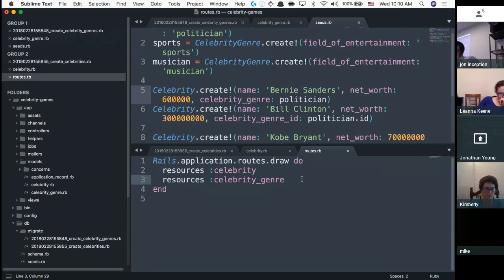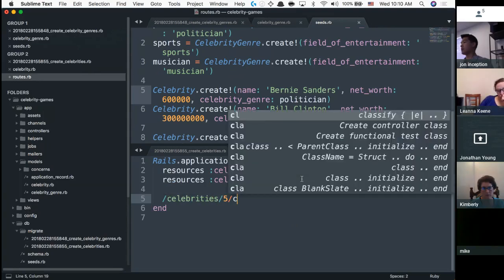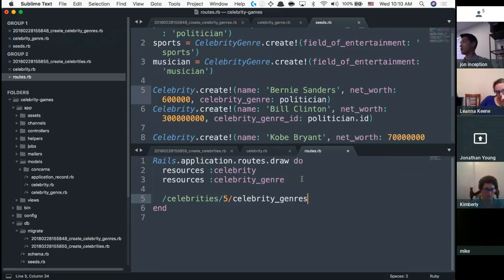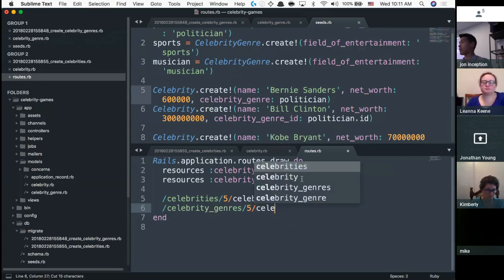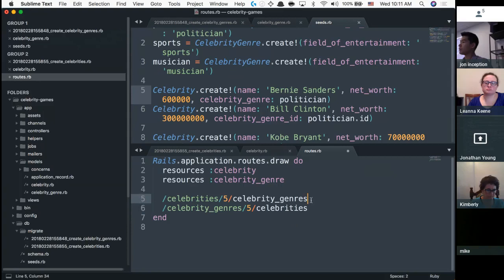The second one, I think. So the question was, should it be celebrities/5/celebrity genres, or should it be celebrity genres/5/celebrities? There's no convention based on the foreign key on what order. You can choose any order you want.